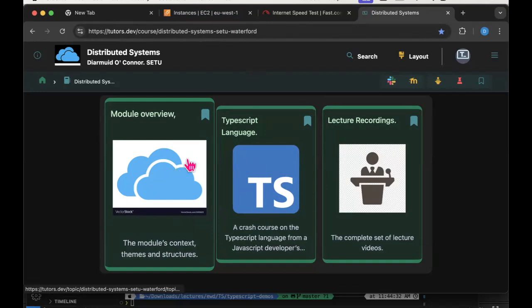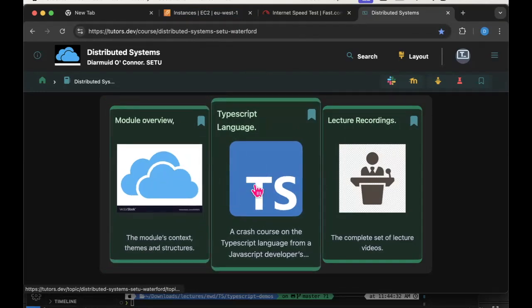The first thing we're going to look at, oddly enough, is a language called TypeScript, which some of you may already have done some programming in. I won't call it a review because you may not have seen it before, but a quick crash course in TypeScript, because that's the language that we will be using throughout this module.